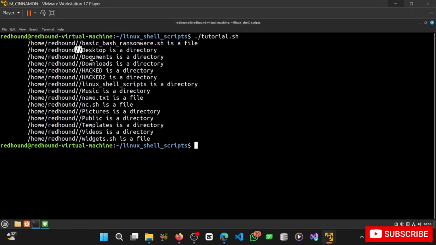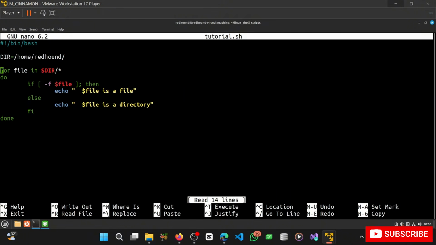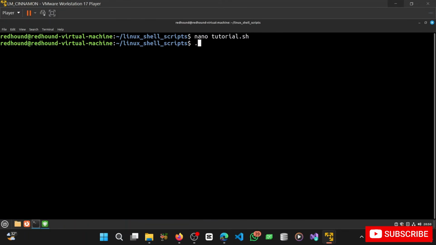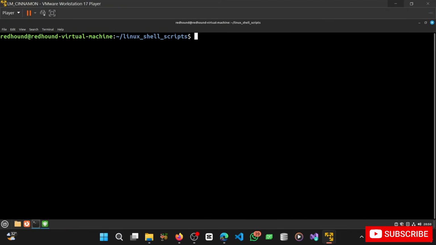We have a double slash here, and that is an error on my part. So I'm going to remove that. I'm going to remove it here. Then let's run it again. All right, so you see now basic bash ransomware is a file, desktop is a directory, and all that. All right, so that is how to work with the for loop.